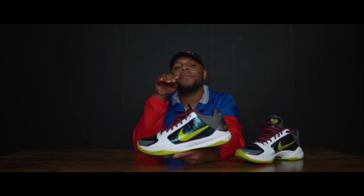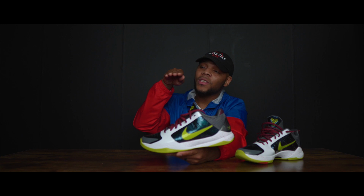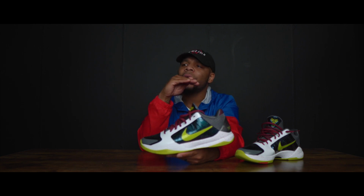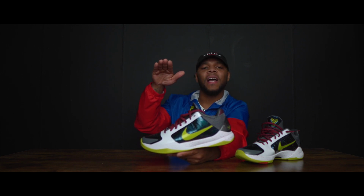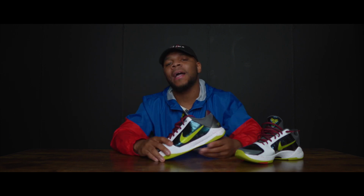Now, the gripe that I have, if you are standing in this shoe like at a dead standstill, your heels is going to sink down in that foam bag, that Cushlon foam bag, you feel me? And it's kind of weird. You get like a weird feeling, like your forefoot is kind of sitting higher than the heel, which kind of gives you like a spike cleat kind of vibe, you feel me?